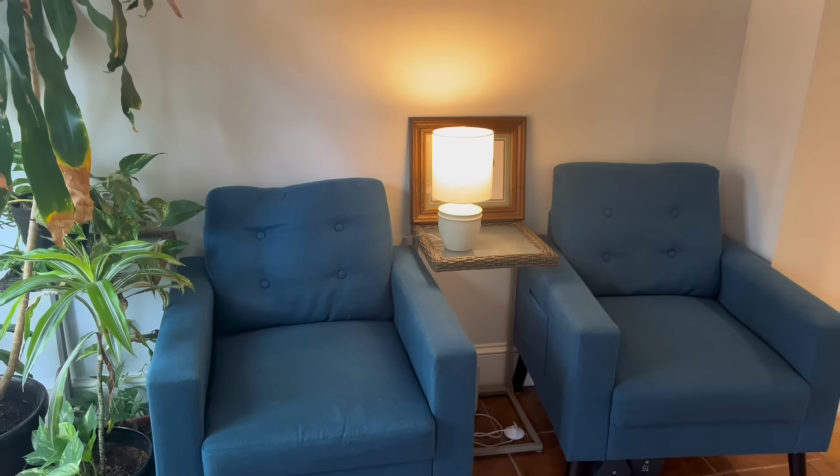So for this tip, I would say don't just add things or feel like you need to decorate a space because you think you should. Decorating is all as much about the things that you have as the things that you don't have. I just think when you let your things breathe, you can really appreciate them a lot more than if you have a ton of things all grouped together and it just looks cluttered. And going back to luxury, when a space looks cluttered or feels cramped, that is the complete opposite of luxury.